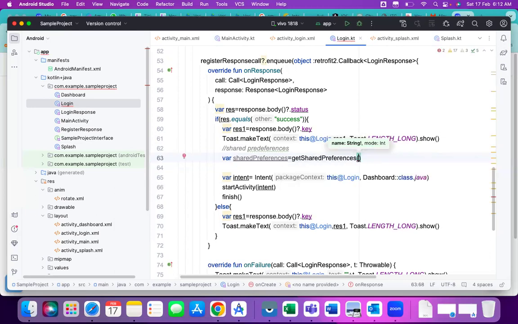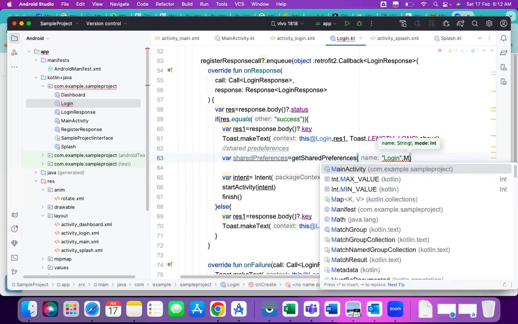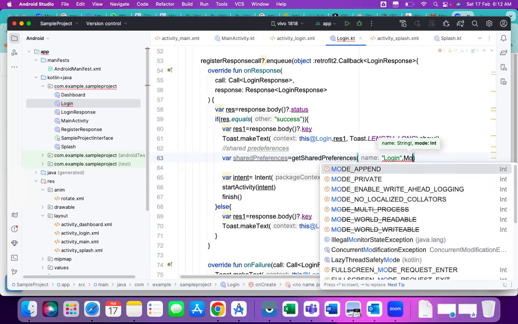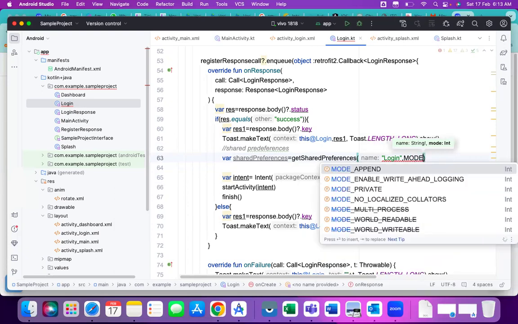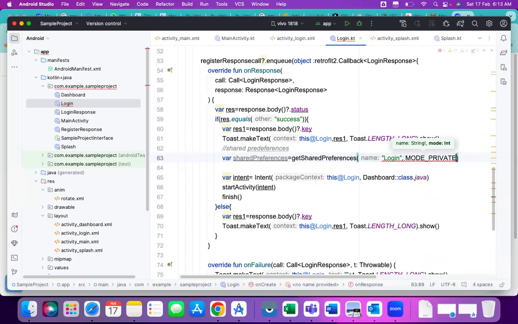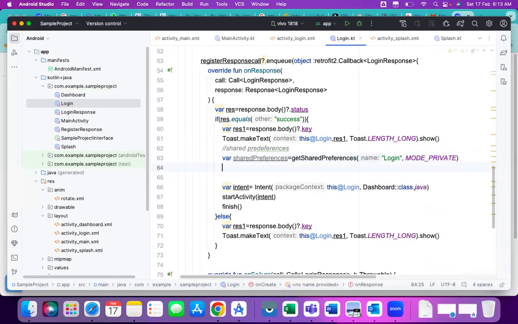Here first we give the name of the shared preferences. I'm giving this shared preferences name as login. Then comma, we should give the mode as private. So mode private means within this application only we can access it.